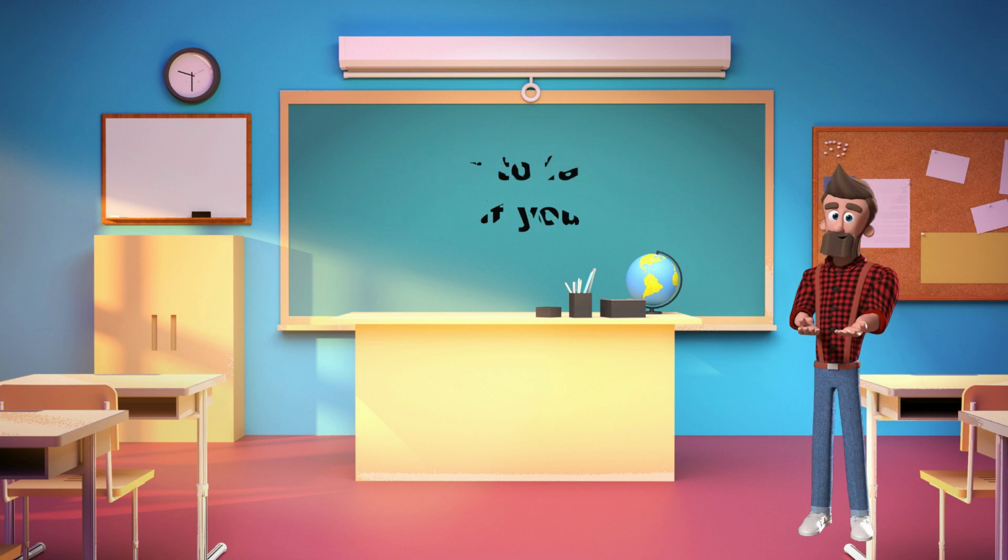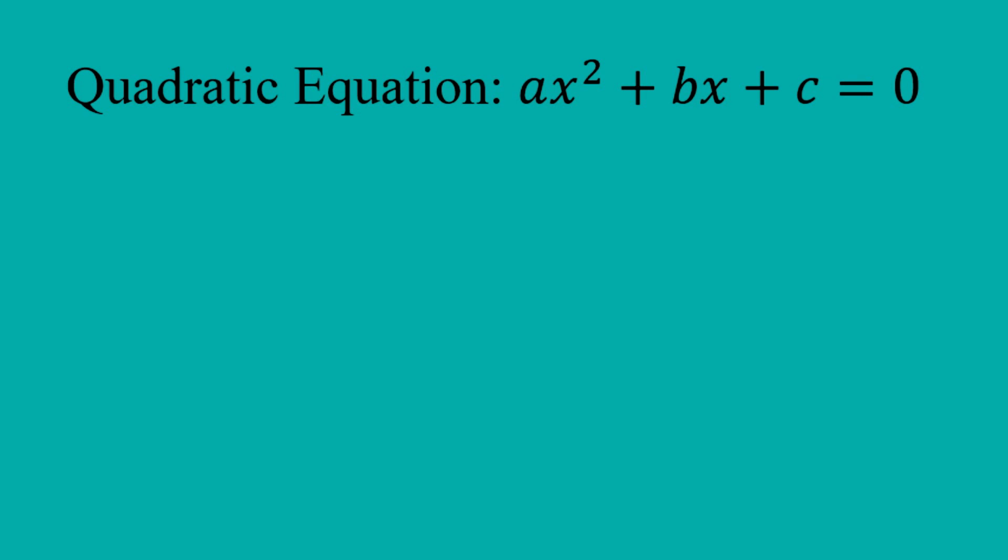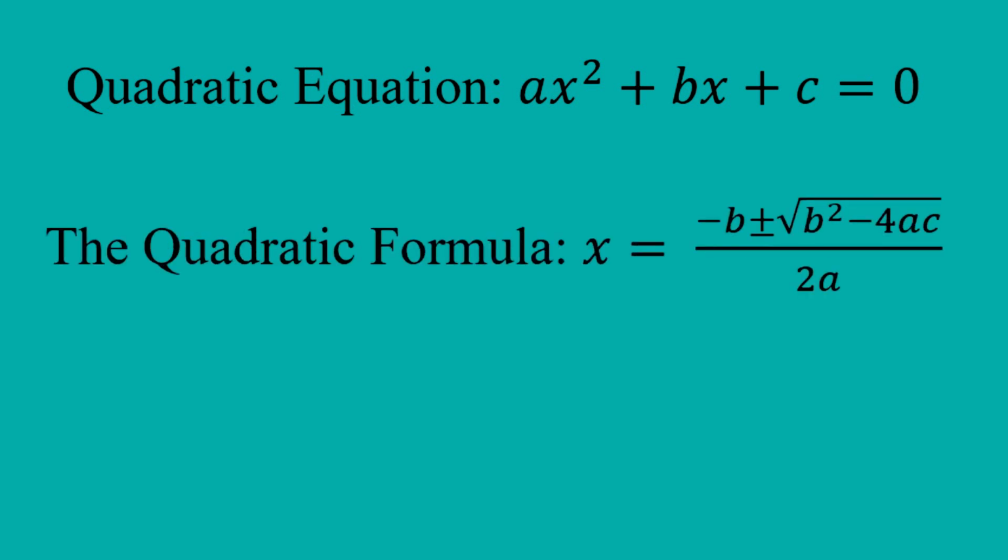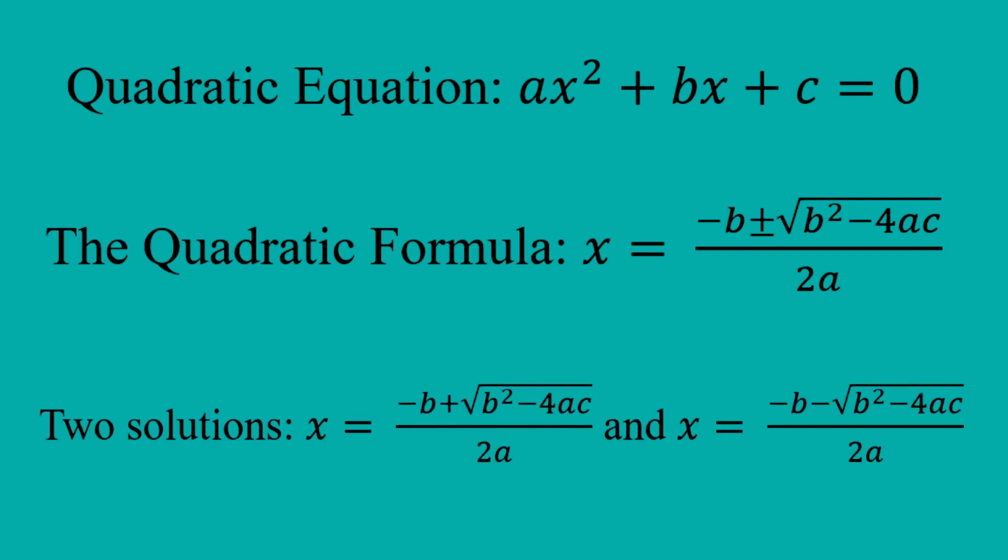To use the quadratic formula, your quadratic must be in the form ax squared plus bx plus c equals 0, where a, b and c are numbers and a cannot be 0. The quadratic formula x equals minus b plus or minus the root of b squared minus 4ac all over 2a gives us the two solutions to the quadratic equation when we substitute in the values of a, b and c. You'll need to grab a pen, some paper and a calculator as I guide you through 4 questions. 2 calculator and 2 non-calculator questions.